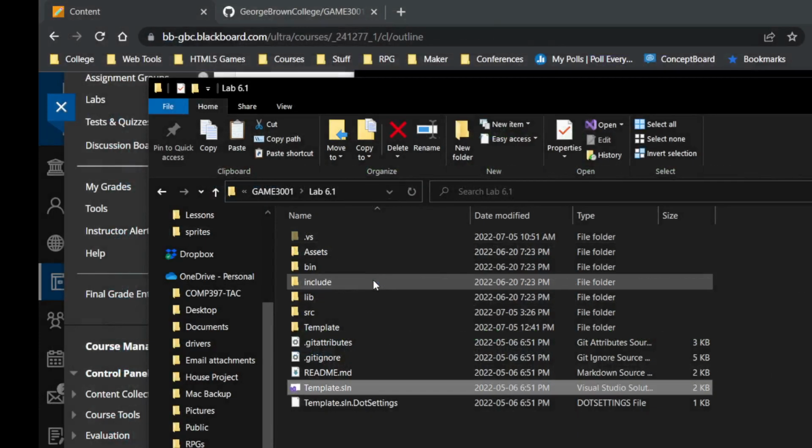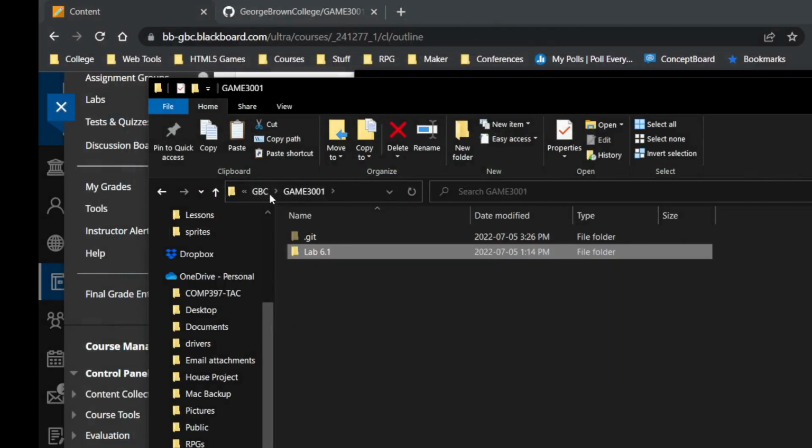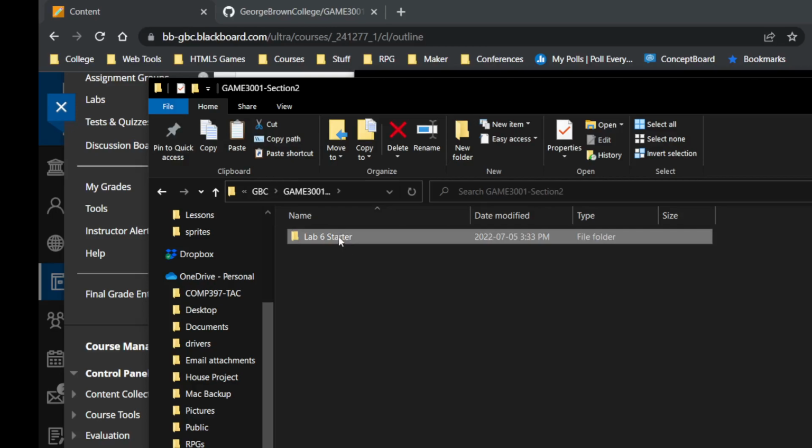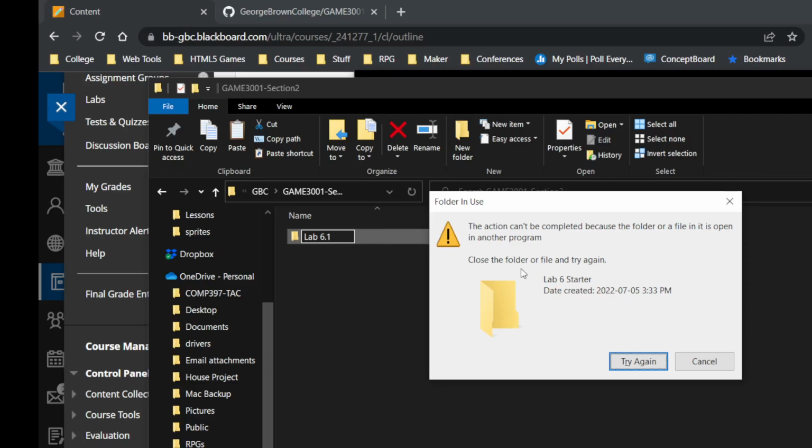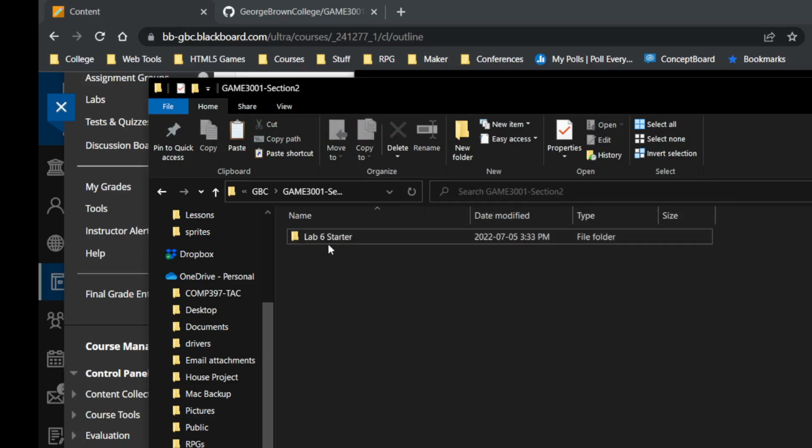And that should work now. So you should call it something like lab 6, because I'm calling it lab 6.1 because I'm going to give you lab 6.1 complete next week as a starter, just in case and it's not liking what I'm doing. That's fine. I'm not sure why it's doing that. Maybe it's OneDrive.